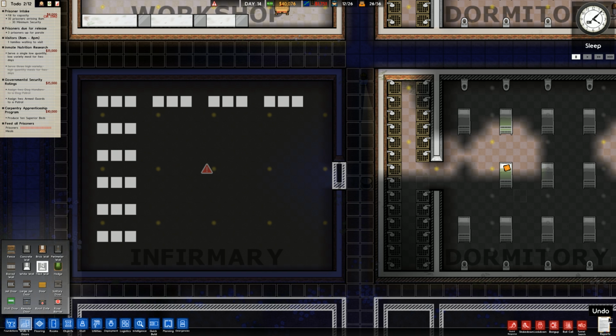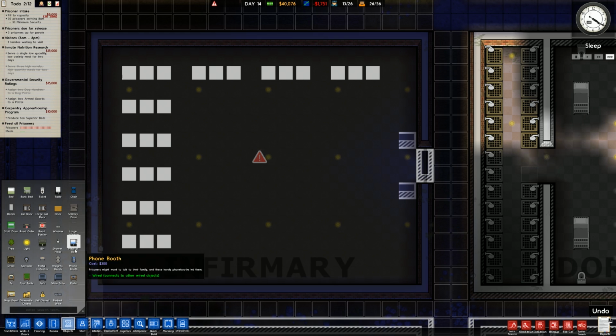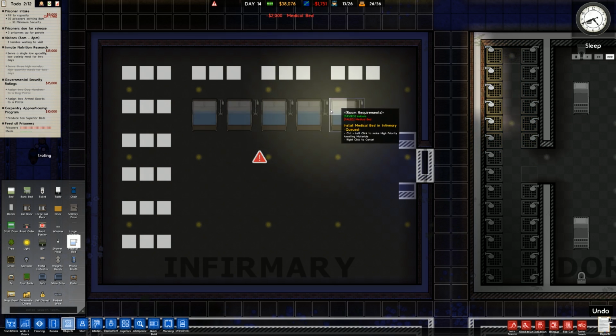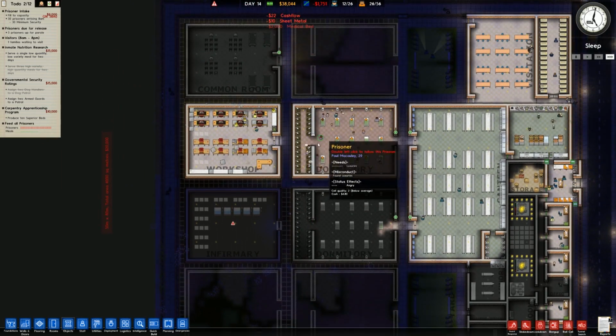I was going to place a tiled wall actually because I thought, oh, it's an infirmary, it needs a tiled wall. No, it doesn't, because this is a temporary place only. We'll place 5 in there. That'll do the job quite nicely. Hopefully we'll be sorted there.